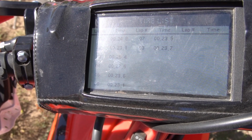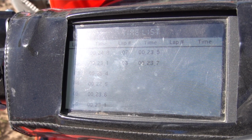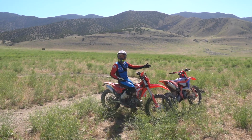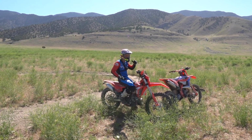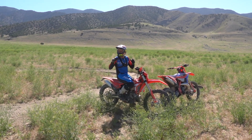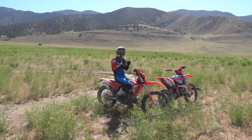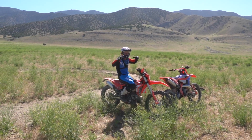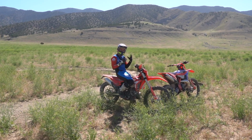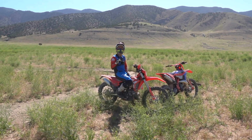But that being said, pretty consistent laps. There was one lap where I hit a 25 of the 6 laps that I did, but they were right on par with the 300. 23-second lap times, very, very closely matched. This thing was almost easier to handle into the corners. And even if I made a mistake, it was easier for me to get back into that proper position, proper form, and recover. Whereas on the Beta 300, there's maybe a little bit more mass and it's a little bit more challenging to get back into that proper place after you make the mistake.